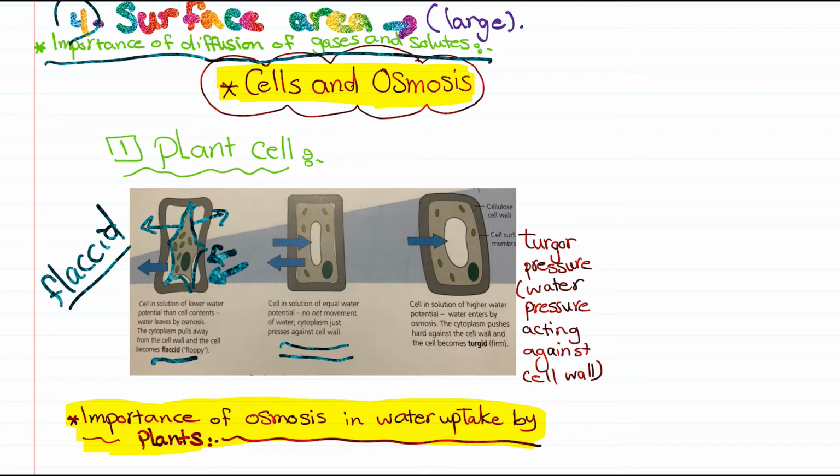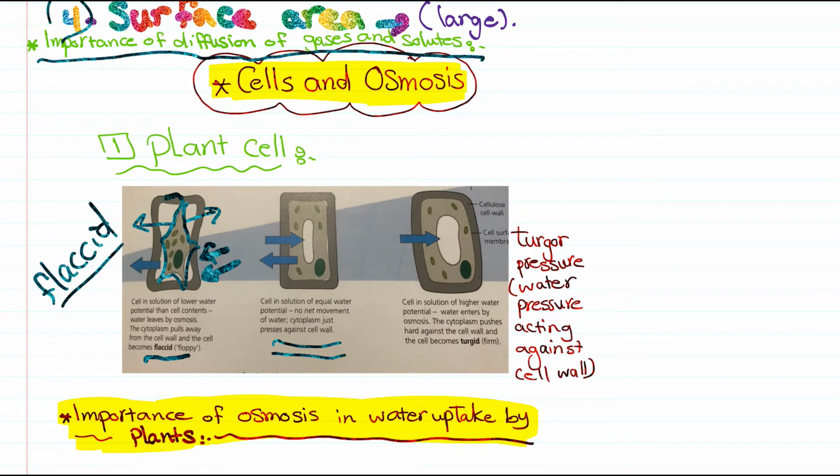And by the way, the length of the plant itself becomes shorter. Why? Because there is shrinkage of the cytoplasm. But is there any difference in the cell membranes, the cell wall itself? No, there is no difference in the cell wall. As we said, the cell wall is permeable and it's cellulose, non-living tissue, so there is no response.